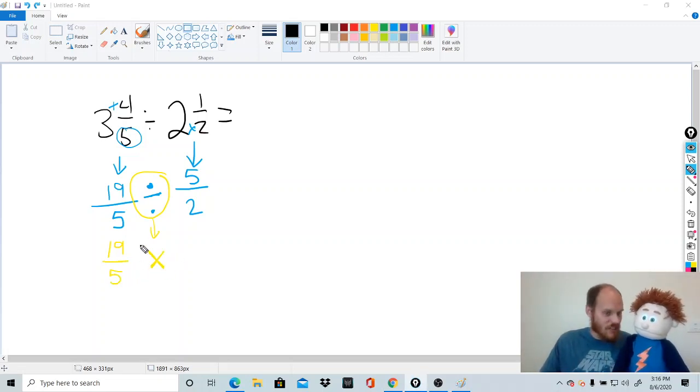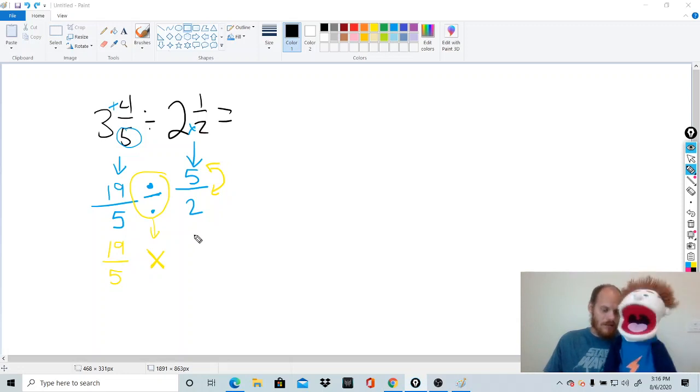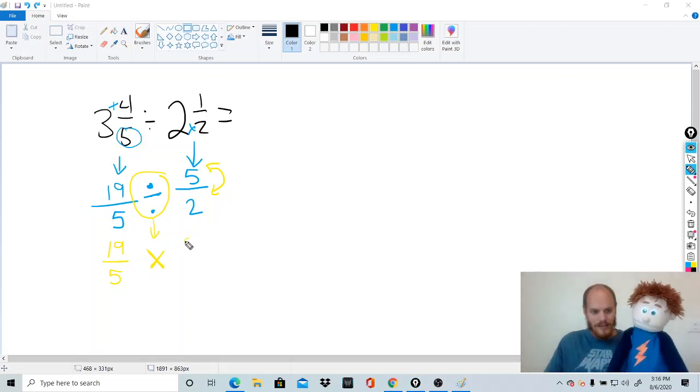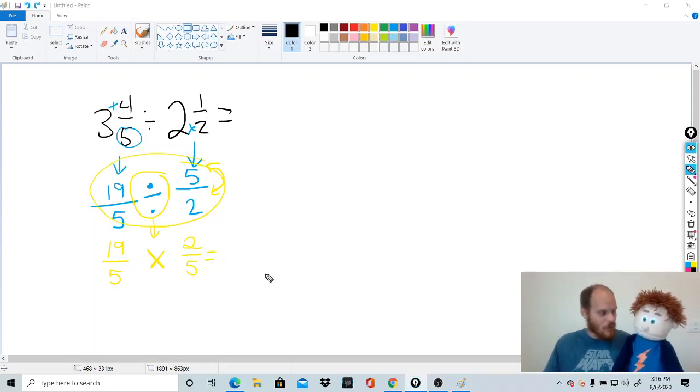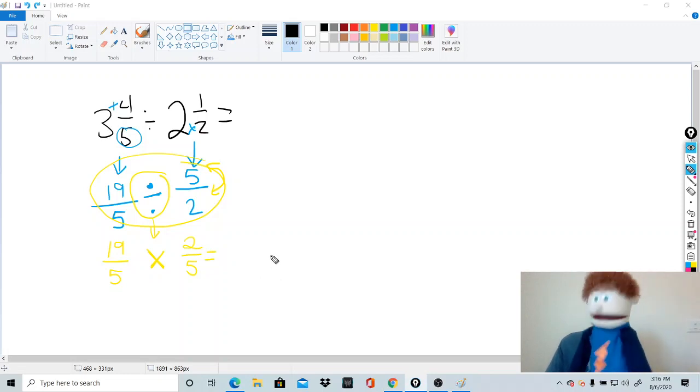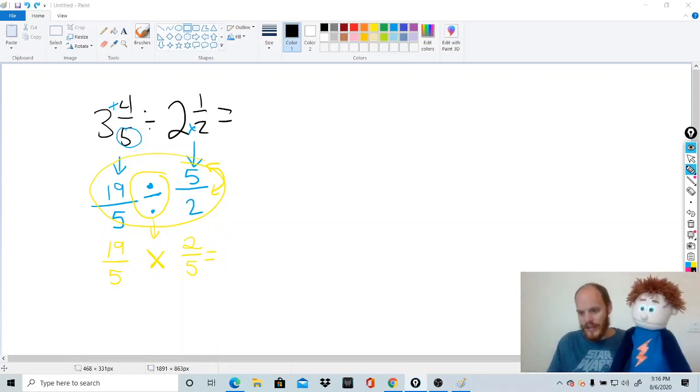But you changed this to multiplication. Because you changed something, you now have to take the reciprocal of this, or flip it. So basically, where the 5 is, you put a 2. Where the 2 is, you put a 5. Oh, so it becomes 2/5. Exactly, it becomes 2/5. Notice that's the reciprocal. When you're doing division, that's what you do every time. You still do the improper fraction thing, but you change it to multiplication now. And now it looks like something we've done before, huh? Yeah, it's just multiplying fractions. Exactly.